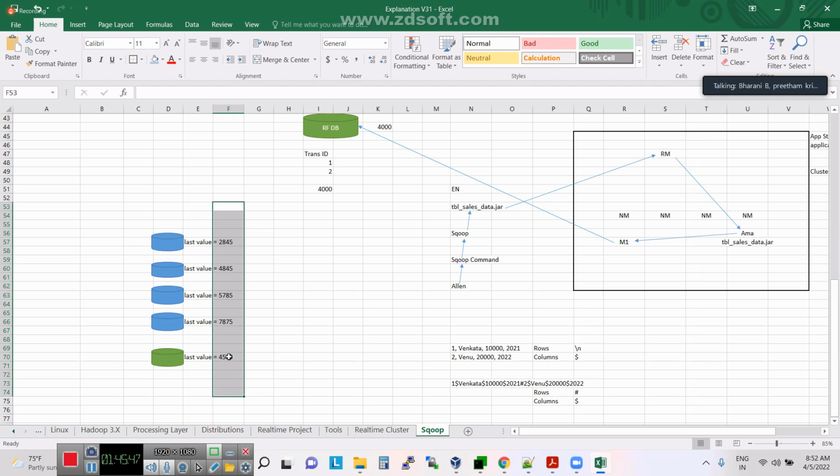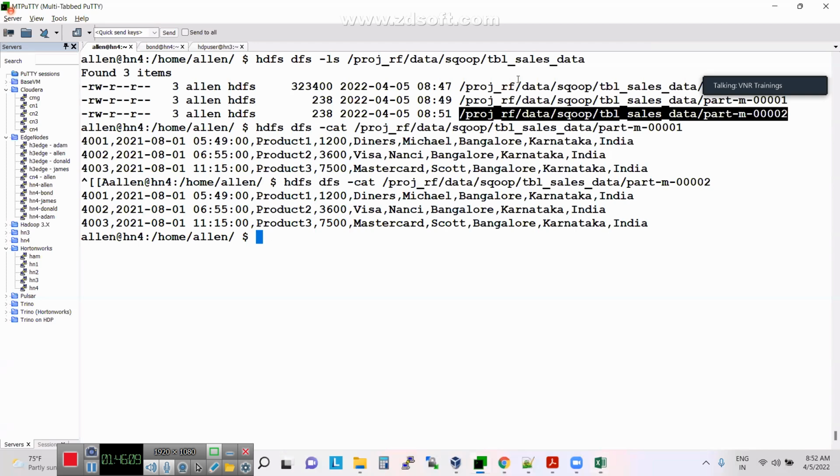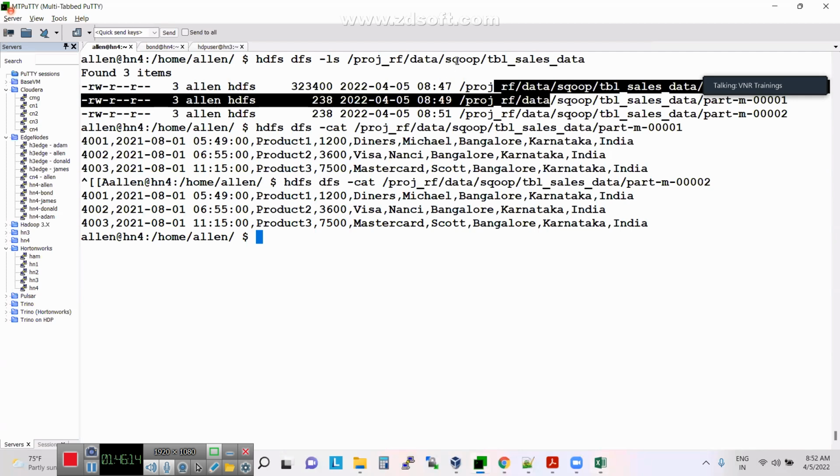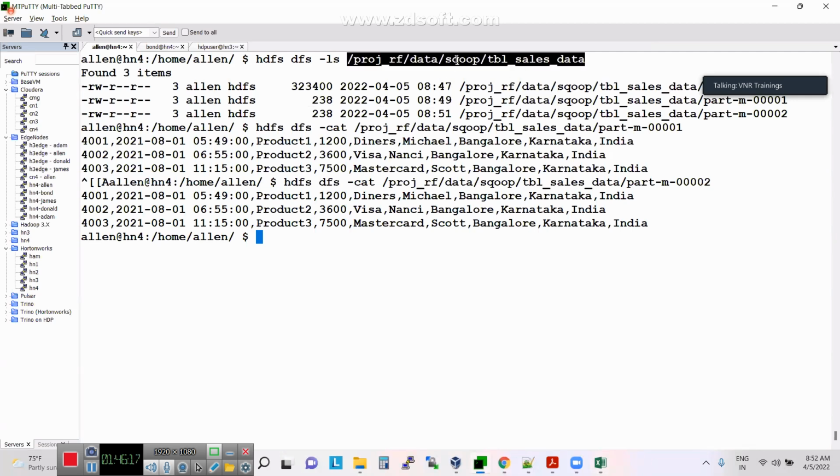Yes, sir, we can try by finding the last value in the previous file. Okay, that's correct. If you think programmatically, yes, that is what you need to do. But you are getting all the databases' data and putting it in the same directory, right? It means if I execute a job on 5,000 databases, in this directory I will have 5,000 files. Which file's last number do I need to take? You got my point? So that is not possible.